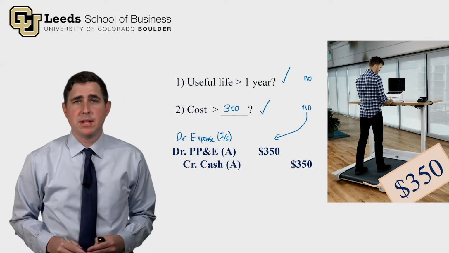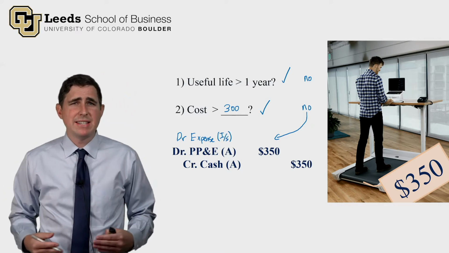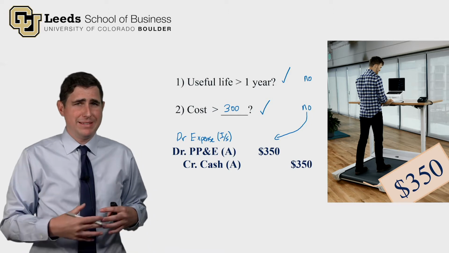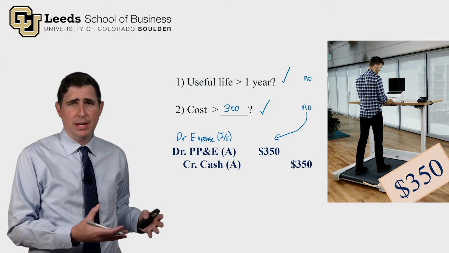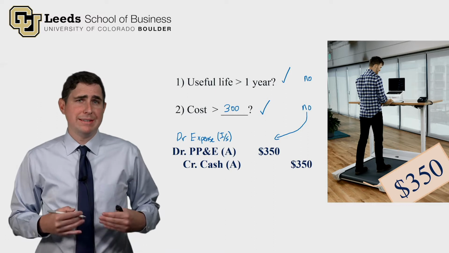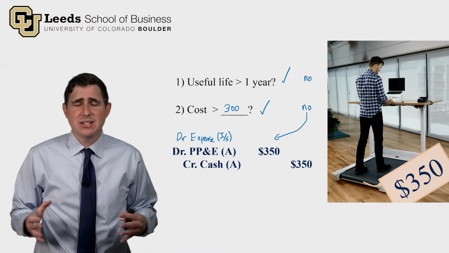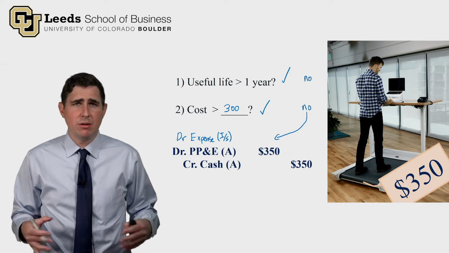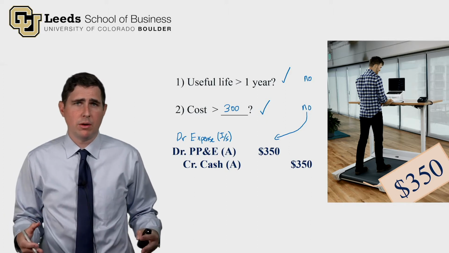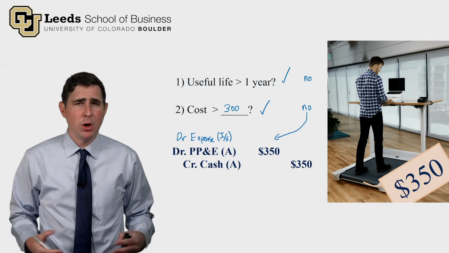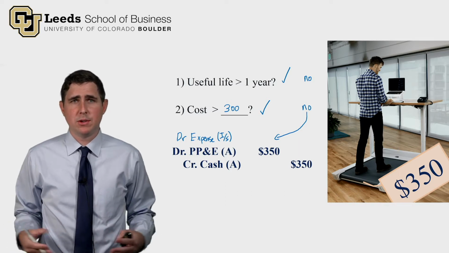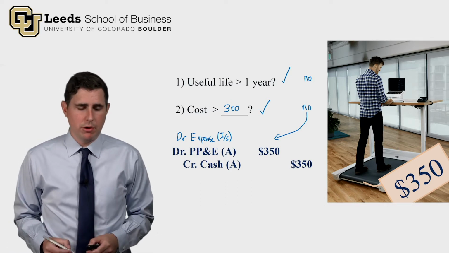On the income statement. So if it doesn't qualify as an asset for us, we're not going to tell investors about the asset by putting it on the balance sheet. We're just going to debit an expense account on our current year income statement saying, hey, this is just a cost of business this year. You don't need to think of this as an asset going forward. It's not material enough for that. Or its useful life is going to be used up this year. So that would be the alternative.